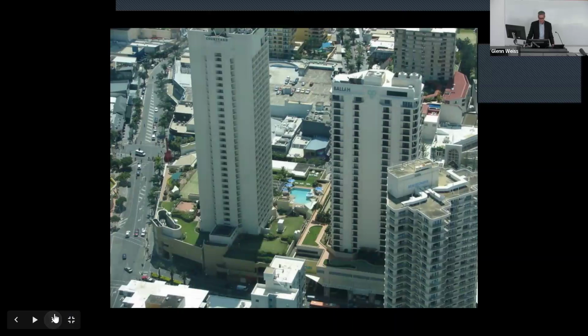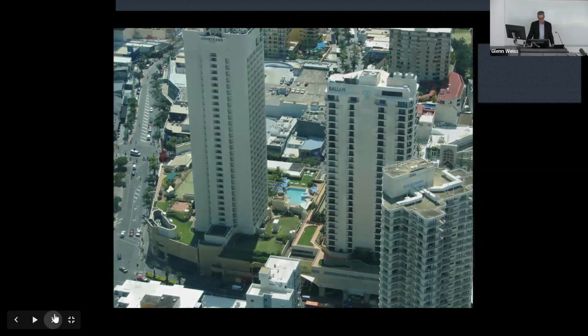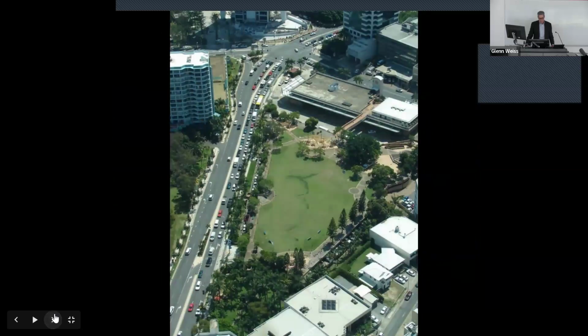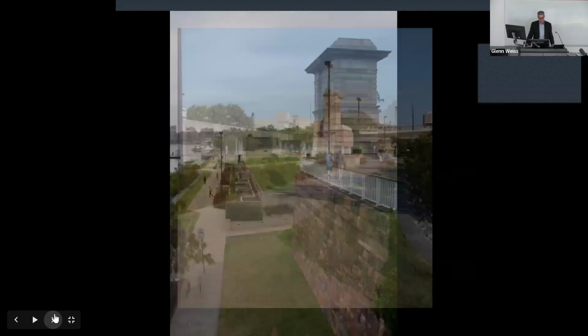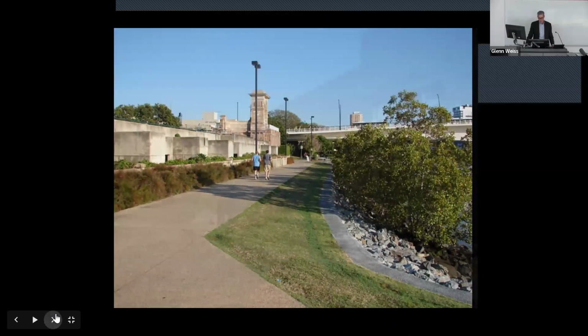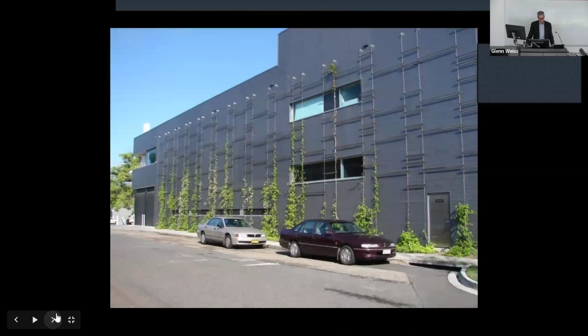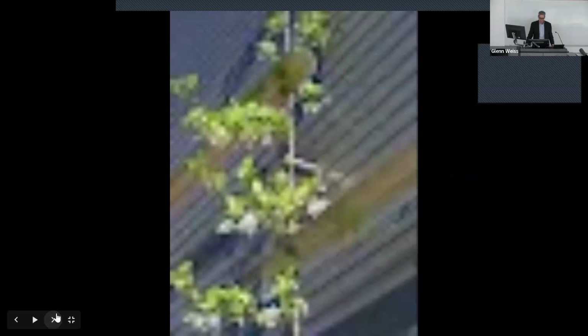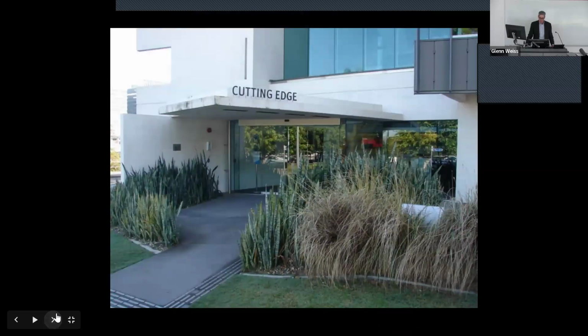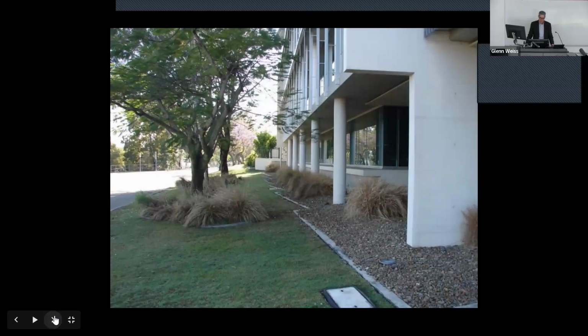Here you can see especially in some areas, they have a huge amount of green roofs. This is a green roof over an underground parking deck. Here's the underground parking deck now, another green roof. Just using tensile structures in which to grow the vines on the building. Very simple system. Using snake plants, but using them in a shaded area, but very densely. I don't see that too often. Be very easy to do.